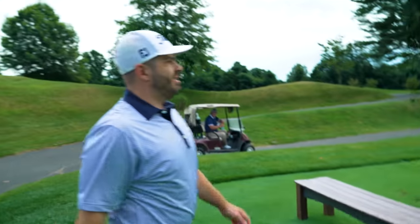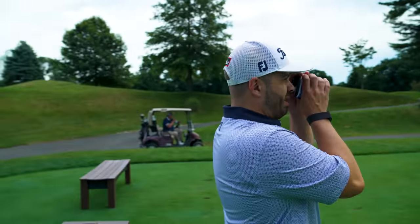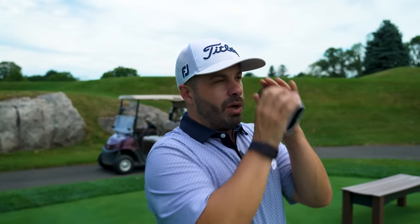We're gonna fire it with the NX10 now and give you guys a number. There's no additional green to work with back there. They got this thing all the way to the back. What do we got? 177 playing 165. With these greens, I'm shooting the middle of the green, 164 playing 152.